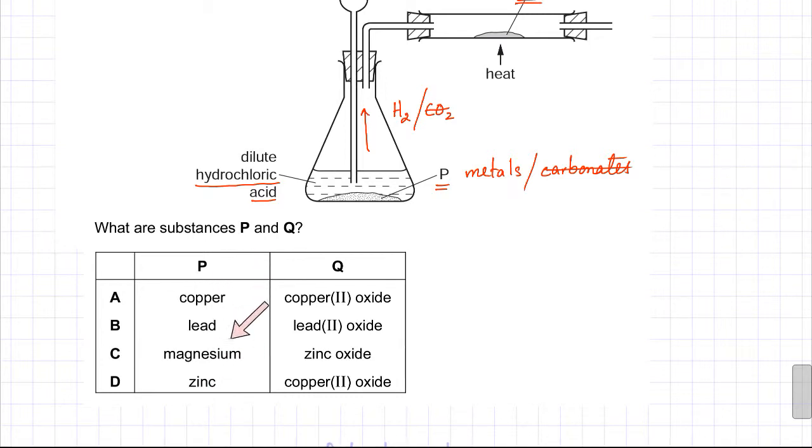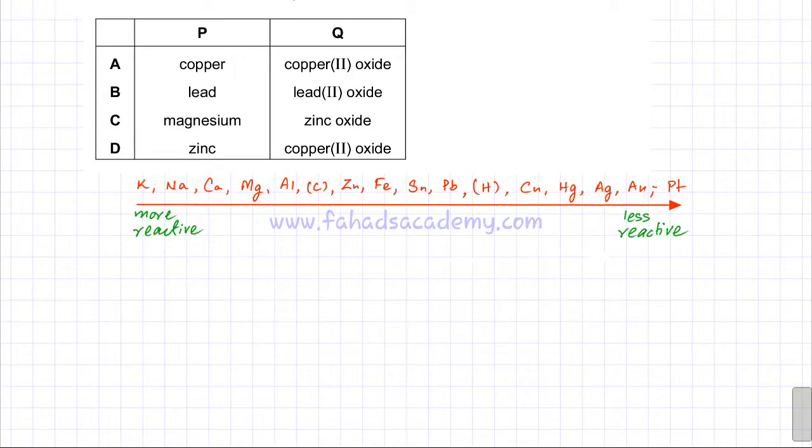Now, if you look at the reactivity series of metals, so here I've written the reactivity series of metals. This side is the more reactive side. These metals are more reactive, and as you move to the right, the reactivity of the metals decreases. So the metals over here are less reactive. Now, acids tend to only react with reactive metals. So the ones that I'm marking over here are the metals that would normally react with acids.